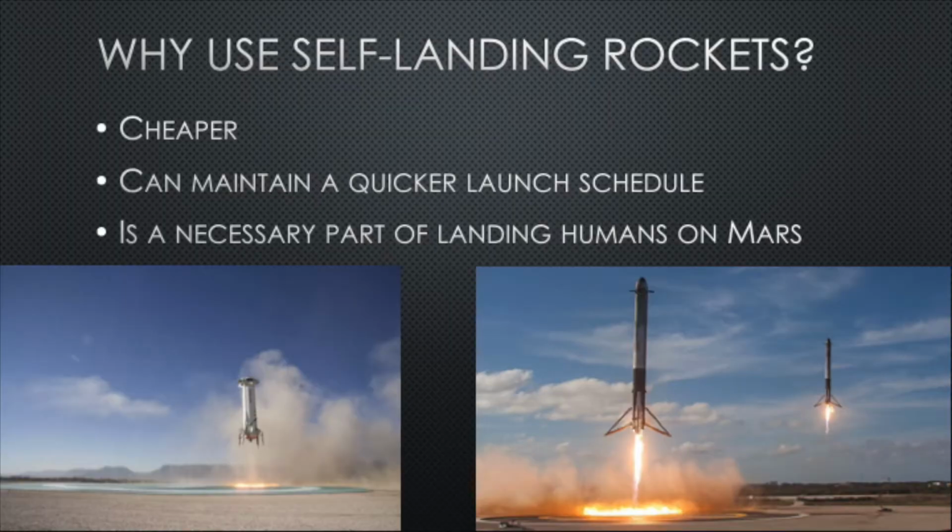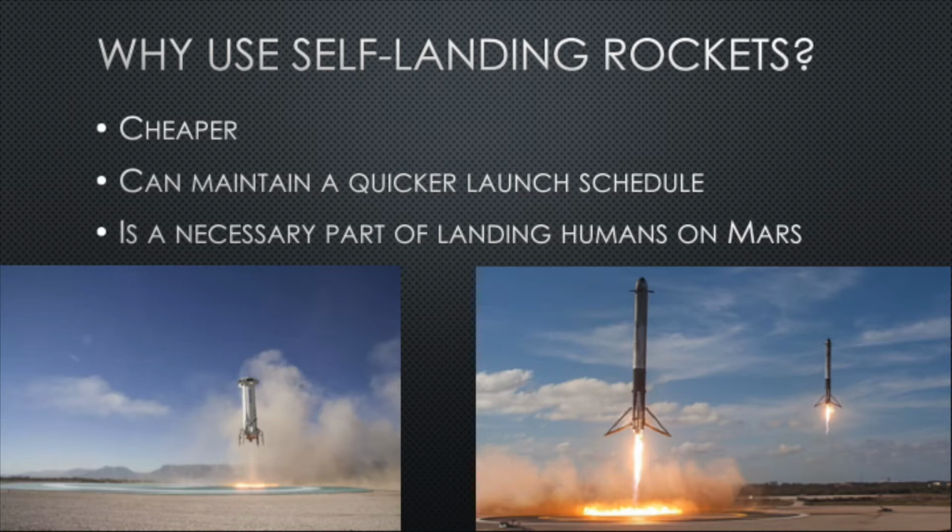So why would someone want to make a self-landing rocket? First off, if you can make a rocket reusable, you can make it cheaper than a disposable rocket. For example, the SpaceX Falcon 9 is about half the cost of the nearest competitor in its class. Additionally, if you can reuse some of your rockets, you can maintain a quicker launch schedule.